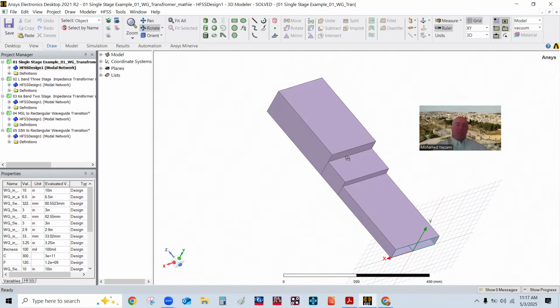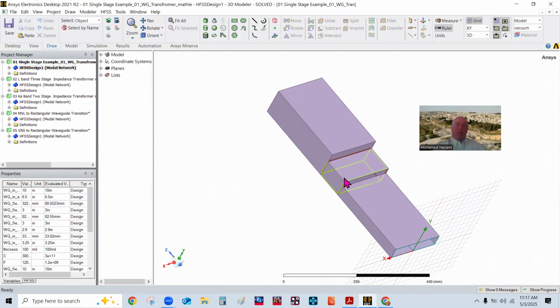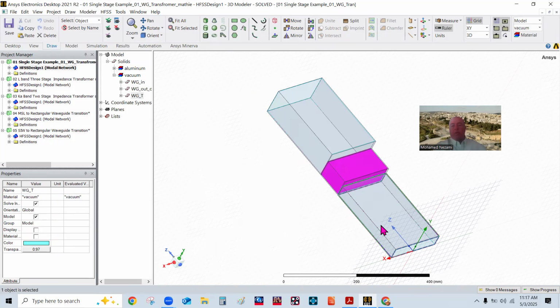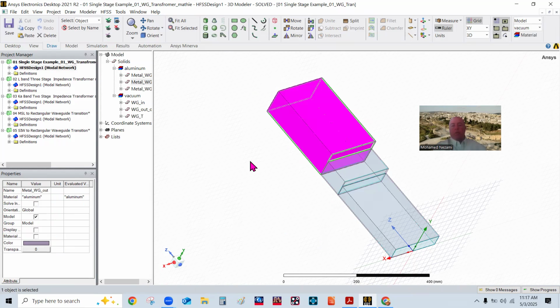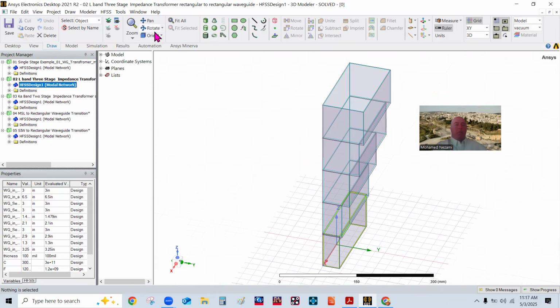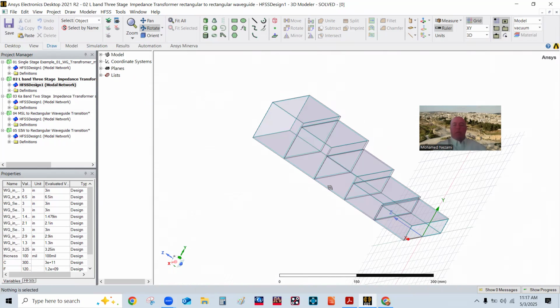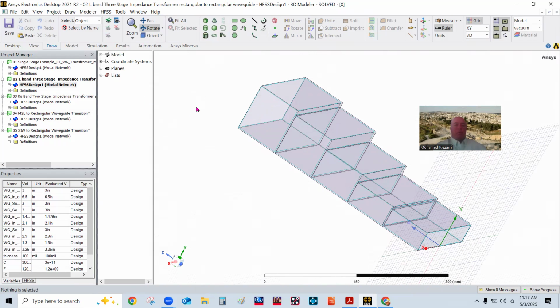Like in this case, this is a single section. So I have a single waveguide in here. This is a matching waveguide for this input waveguide to this output waveguide. Okay. And I also have a higher order one, this one in here, which I'm going to show you in a minute.